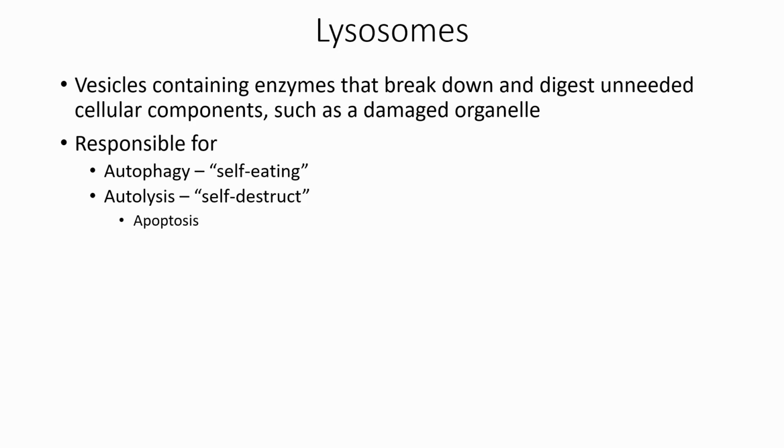So I like to think of lysosomes as little recycling factories where we can take components of the cell that are either too big or worn out or damaged, break them down into their root materials, and then use those root materials to build something else. We also see the lysosomes being involved in autophagy, which is self-eating, and autolysis, which is self-destruction, right? Because auto, you think self, lysis, to split or to break.